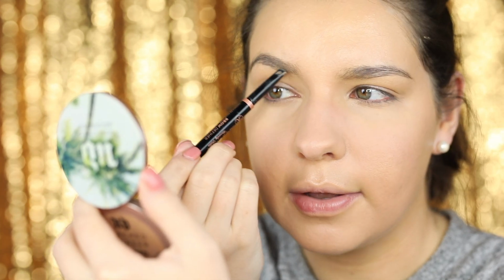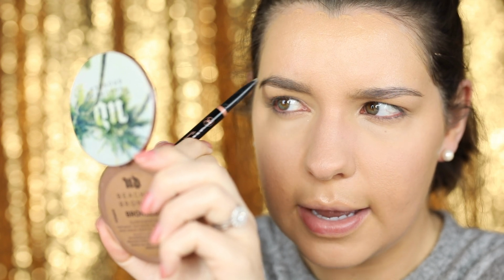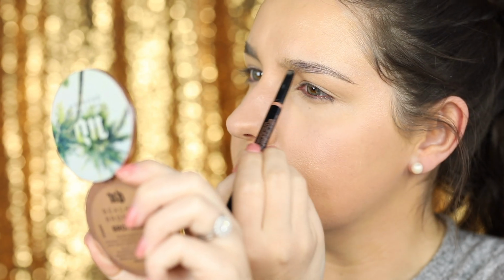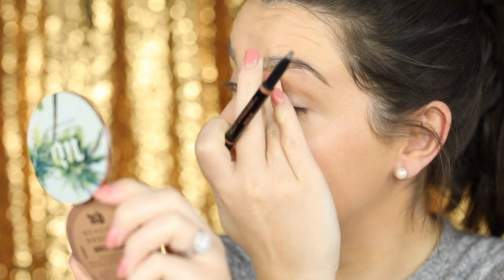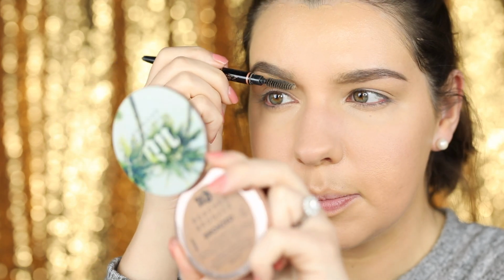I've always used the Anastasia Beverly Hills Brow Definer in soft brown. It's got a little spoolie on this side, and then this side is kind of like a triangle shape, which I really like because my brows are pretty thick and I would be here forever if I went in with a little pokey thing. So I'll just go ahead and fill those in. And I don't do anything crazy. I just follow the shape of my natural eyebrow and make it a little bit more even in some spots. I'm not going with concealer and all that craziness, which I know makes it look so much cleaner, but I don't know, that just seems to take up a lot of time. And then I just run the spoolie.